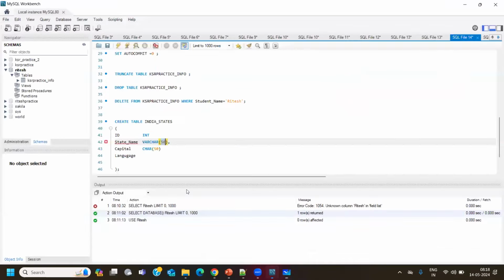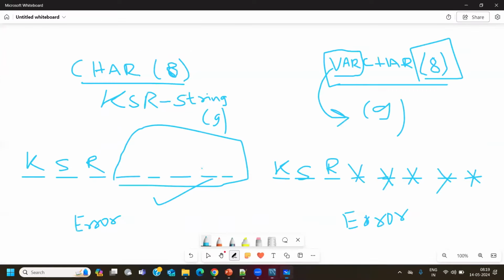Even you can declare character here. Character will work properly. But if I am declaring 50 characters with a data type size of 50, it will occupy 50 different spaces, which is simply a waste of storage. So the advantage of using character and variable character is: always go with variable character. The value is varying here. Depending on the size of the data, it always varies and it will always remove the white space.